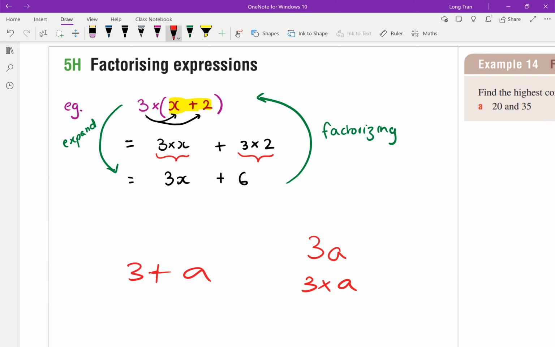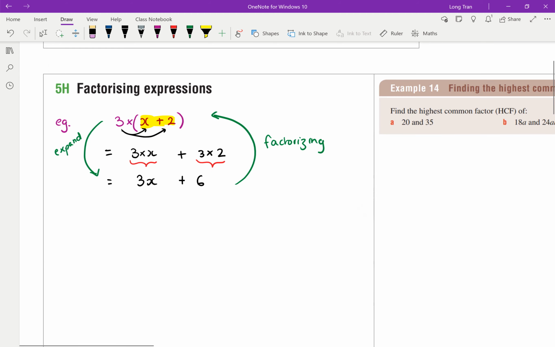Okay, so in year 11 and 12, they prefer your answers in this form, which is factorized. But a lot of students struggle with factorizing. So that's why I'm going to spend time to make sure you understand how to factorize. Here we go. So that's the expression that you need to understand. We're going to start off in 2 phases. To factorize, you have to first find the highest common factor between the 2 terms or 3 terms. You have to find what's common between them all.